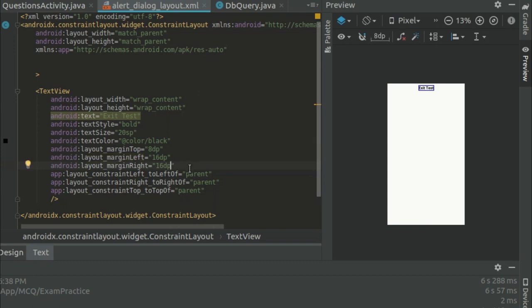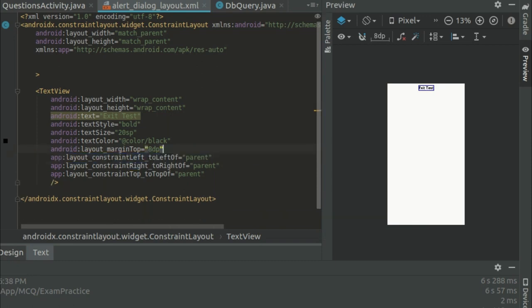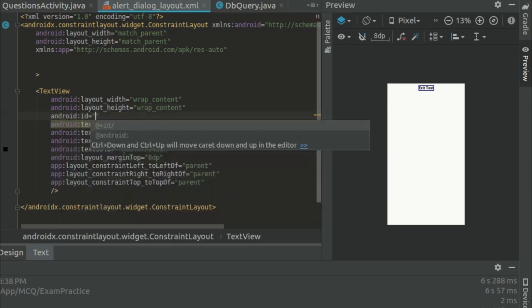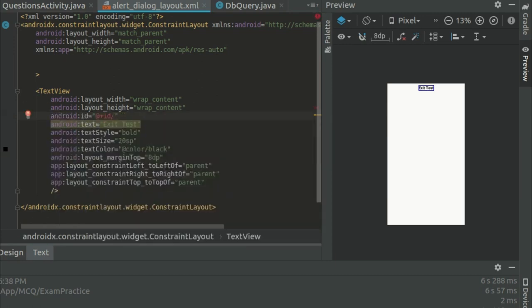Okay, we don't need left and right margins. And then I guess this is it. Give it an id, title.